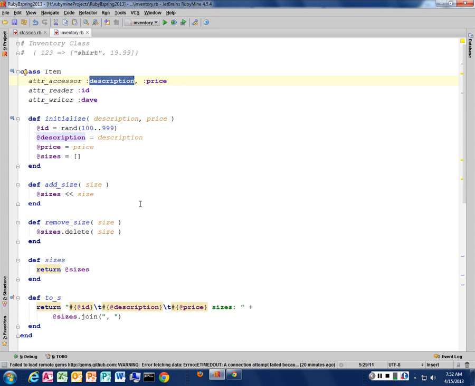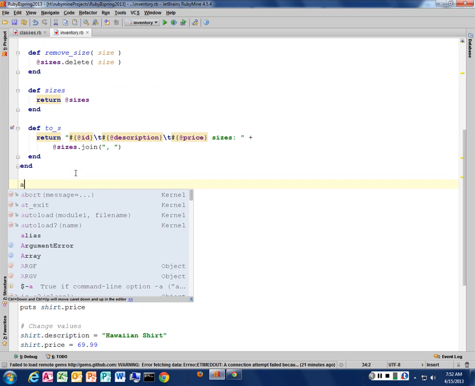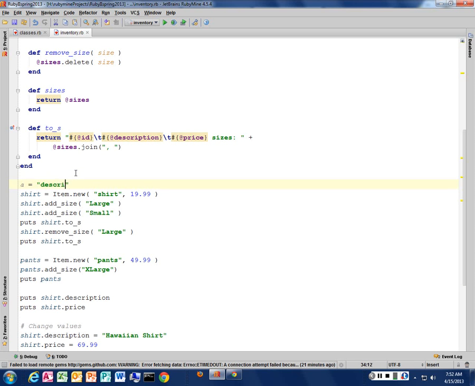Okay? This description now is a symbol. It's a thing in memory, and it takes up just enough room to store this string itself. But if I had a program down here and I said a equals "description", every time I use this value in quotes, Ruby has to create a new memory location to hold that string.